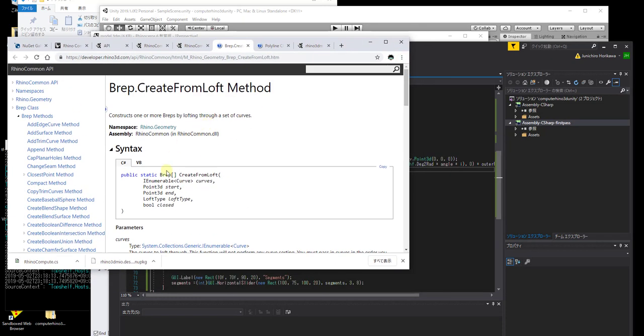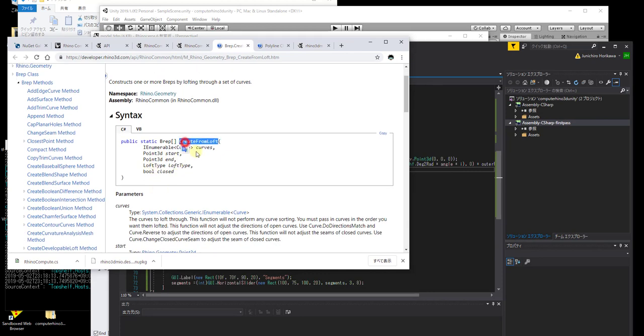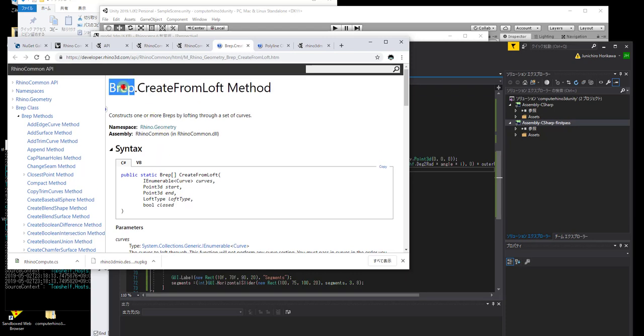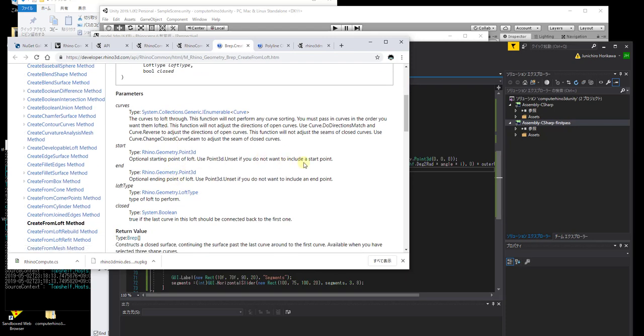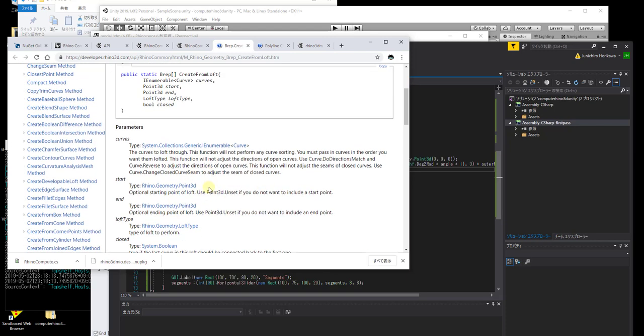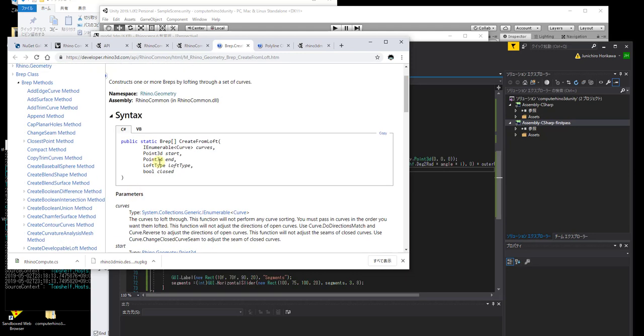The function is called CreateFromLoft, and it's on the Brep class, and it returns an array of Breps. You need to have a curve, a starting point, which could be unset, which is optional, and also a type of loft and whether it will be closed or not. Okay.